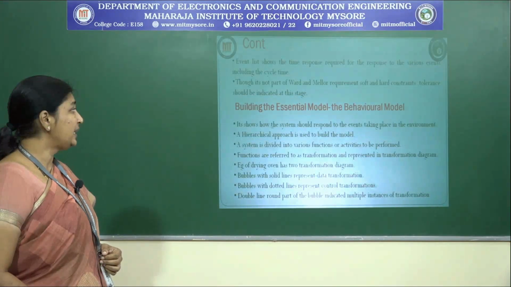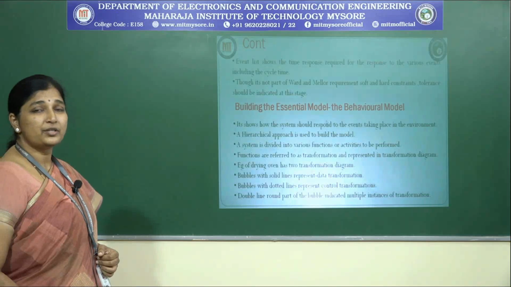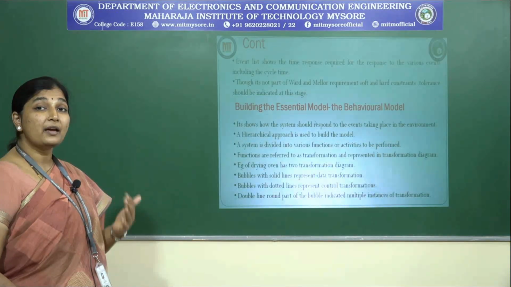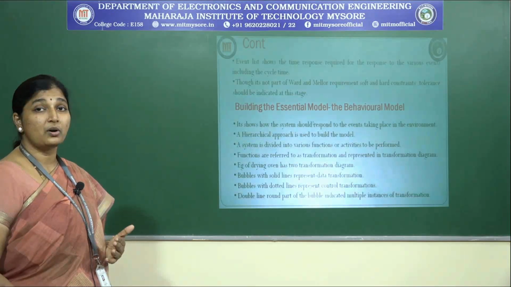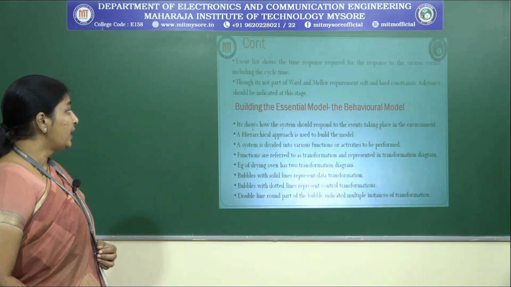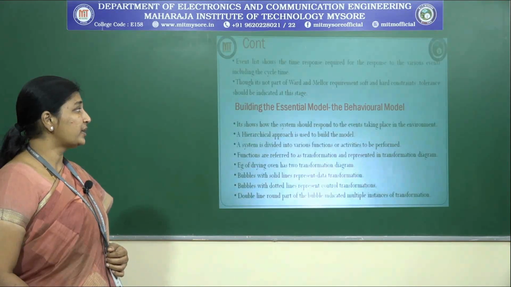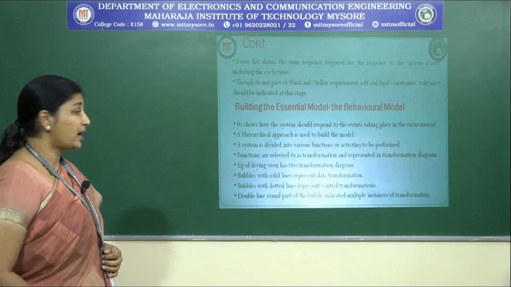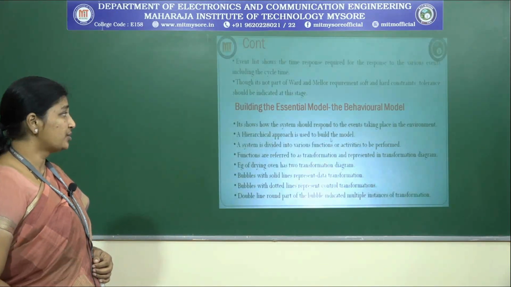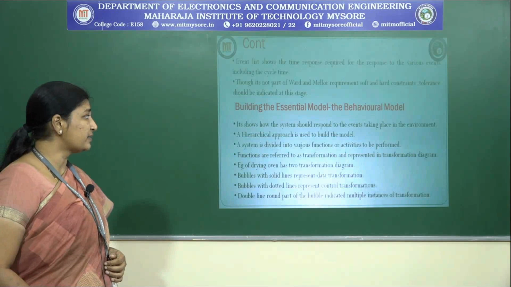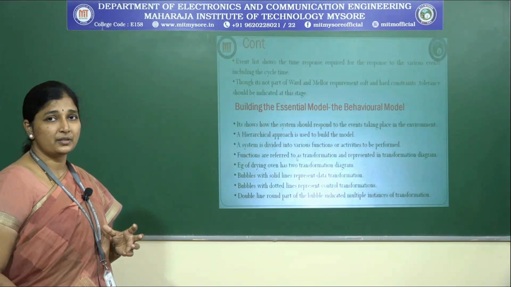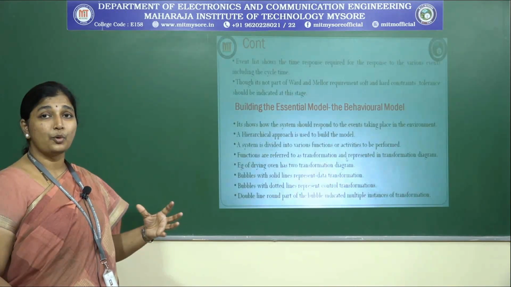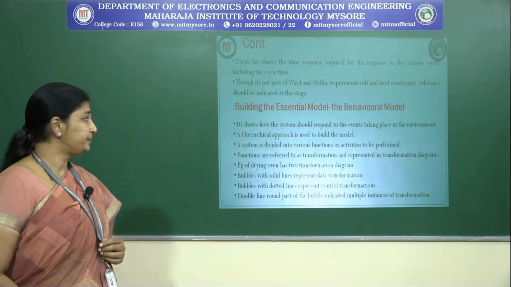Next is what is called building the essential model, what is called the behavioral model. So what is a behavioral model? How the system will behave toward the external environment is what is called a behavioral model. It shows how the system should respond to the events taking place in the environment. A hierarchical approach is used to build the model. A system is divided into various functions, or I can simply call them activities. So the entire task is broken into smaller activities.